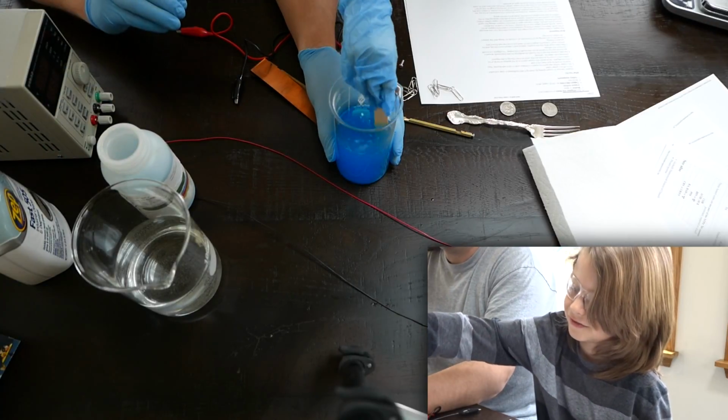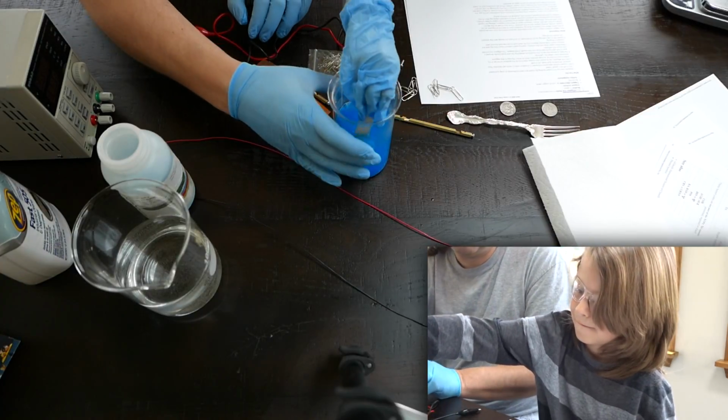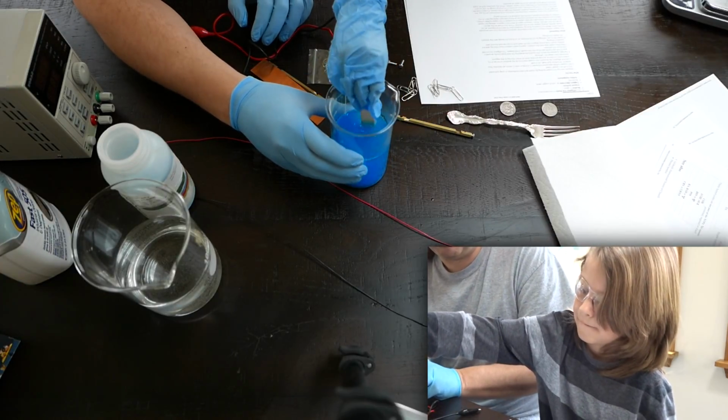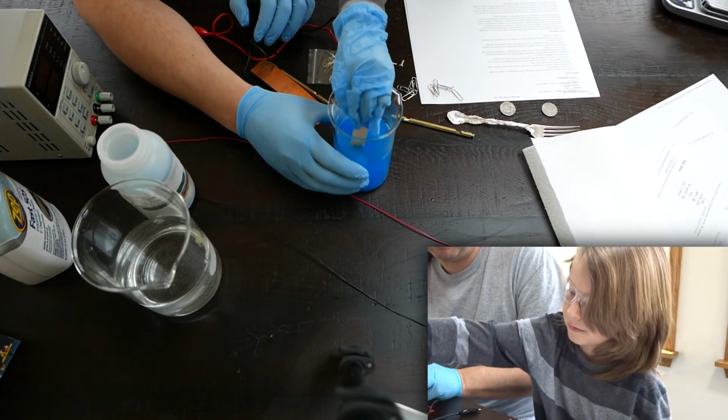Can I see if they're dissolving? Yeah. I can't see them. You don't want to get your fingers in there, okay? Because if you get your fingers in there, we're going to stop and put new gloves on, okay? Okay.